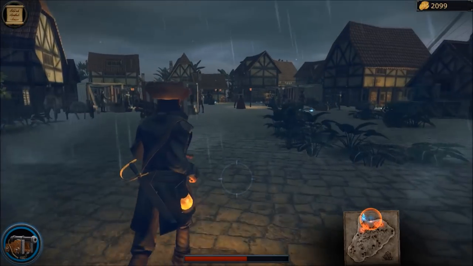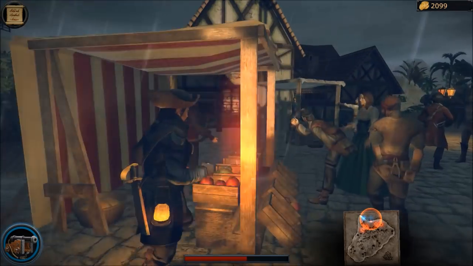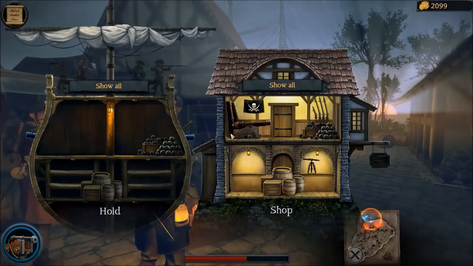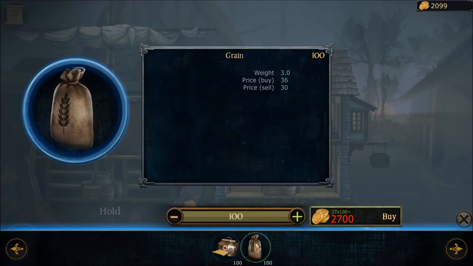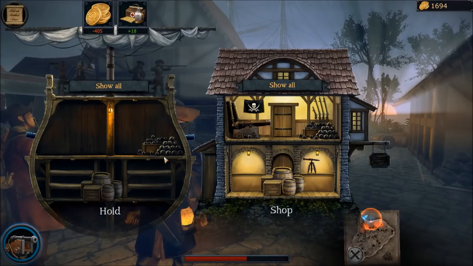Hello, good townspeople. I am friendly. This looks like a happy town, even though, you know, people are dead out there. Can I buy some things? I could buy some medicine for my ship if I had... I do have money now because I just stole a bunch. Grain, I don't care about your grain, but I will take some of your medicine. I'll take, like, I don't know, 18? Yeah, I'll take that. Thank you.